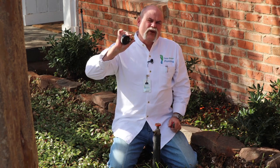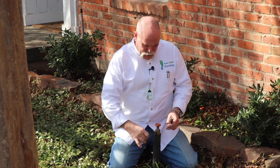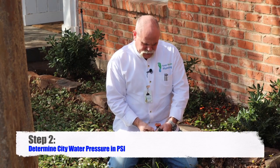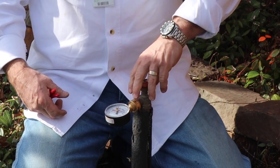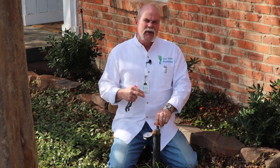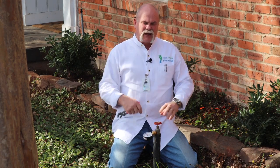In this video we're gonna start by putting a gauge on right here at the hose bib. We haven't turned the water off at the meter yet, but we're gonna put the gauge on because we want to see what city water pressure is. Now I know a lot of y'all have heard about hydrostatic tests and that's not what this is. This is strictly a leak test but that's where it all starts.